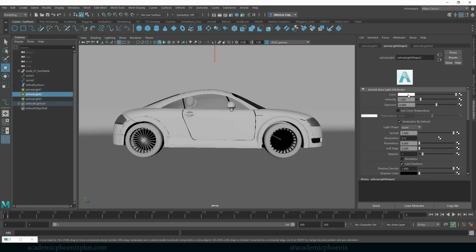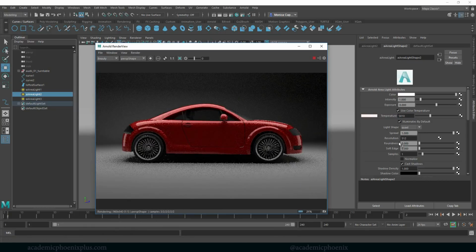All right, let's add some color. There's a couple of ways you can add color to your light. You can either add it here yourself, or you can use color temperature, which uses Kelvin. So the colder the temperature is, the warmer the color is. You just want to put a tiny little bit of color in there, maybe a little bit of the warm side. Yellow usually represents warm for us, but in Kelvin it's actually colder, which is always really interesting. So it's a very subtle change, but can you see how it's changing the color? It just adds a little bit of color and diversity to it.